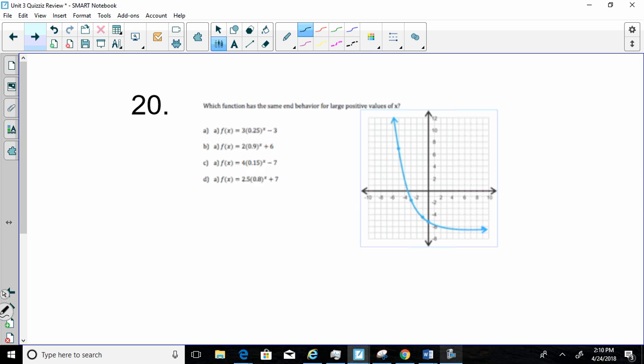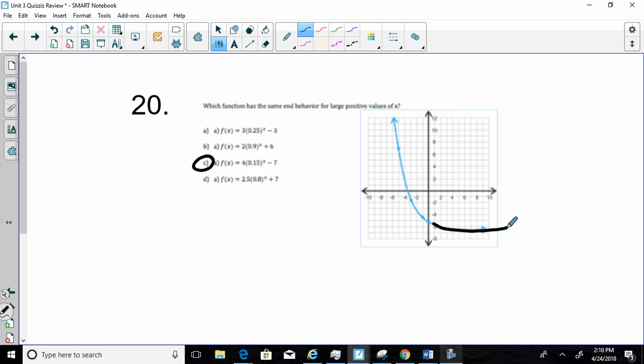All right. What is your end behavior here? It's -7. Which one has an end behavior of -7? C. It's not exactly, because it's past -6, so you can see it's going down towards -7. It will be pretty close. It's not going to be that big. It will be almost. I made this question up.